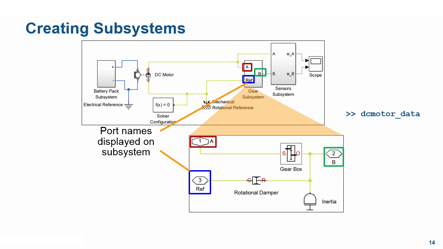Many Simscape components contain internal states with initial conditions. For example, the initial velocity of the gears can have impact on the simulation results. Before the start of the simulation, the solver automatically determines initial conditions for all internal states in the physical network. If it fails to find a consistent set of initial conditions, you will receive an error message. We can provide the initial conditions to physical variables in a Simscape model. Let's go back to MATLAB to see how we can do this.